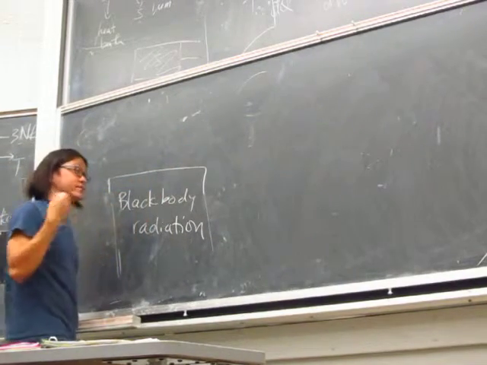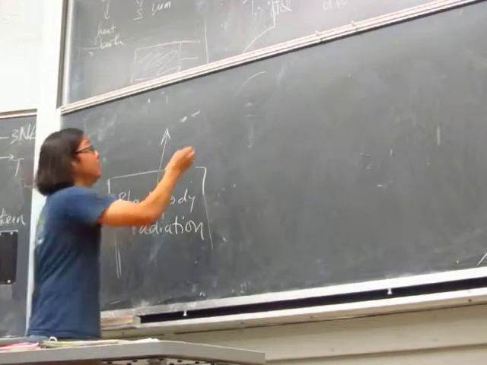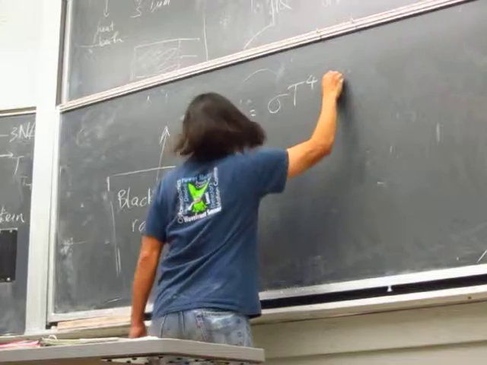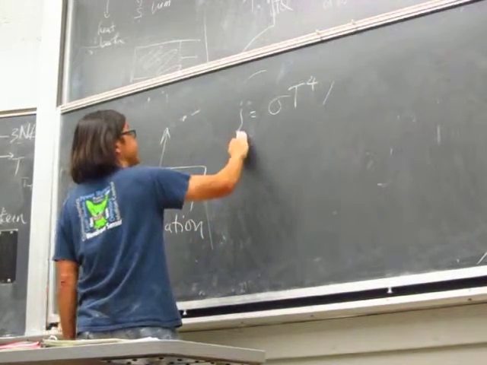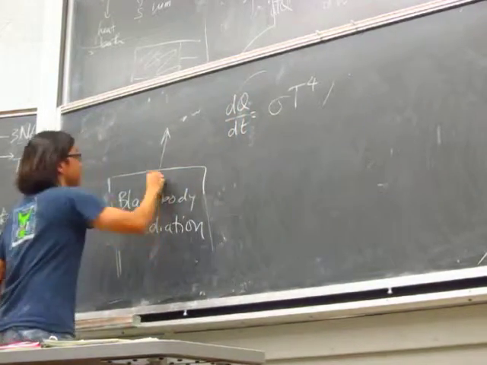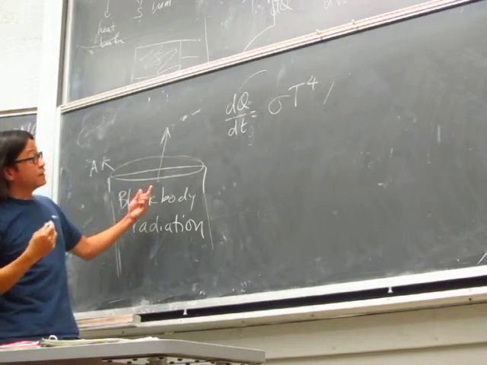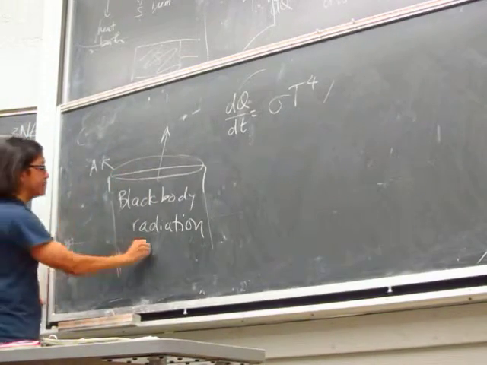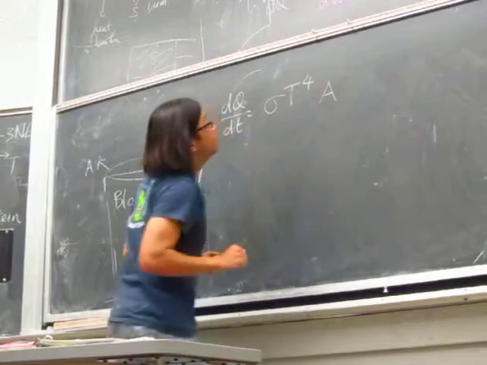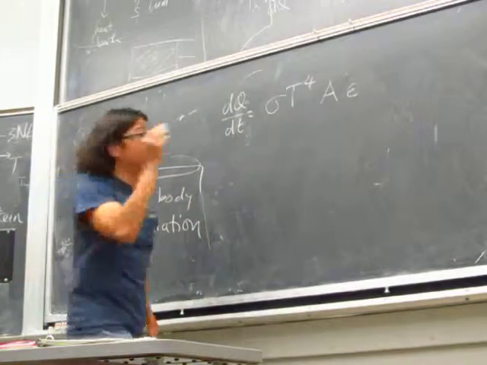The flux. I'm not going to talk about the flux. Yes, the flux of heat coming out from the black body is going to be sigma T to the 4 times the area. Let's call it dQ/dt for simplicity. This black body has an area A. Then the radiation heat given off by this black body at temperature T is proportional to sigma T to the power of 4 times the area. And just to be precise, there is what's called the emissivity of the material, and for a black body, emissivity is 1.